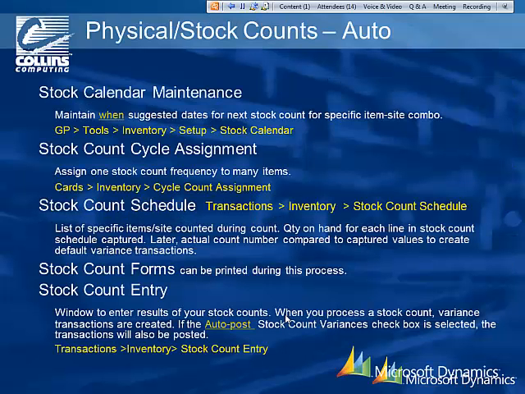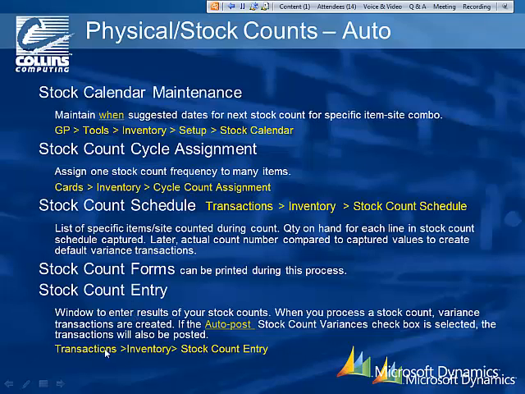So I mentioned that you can do some physical stock counts. If you want to automatically have this happen in the system, you can have stock calendars set up. I'm not going to go into this in detail because it would take more than an hour in itself. But if you go to these screens, you can create your stock calendars. So when I'm going to run stock counts, and you set up these calendars for all of your inventory items, you put them into cycles so that maybe you have certain items getting counted at certain times of the year. Then you set up that schedule, and then you can go ahead and run it.